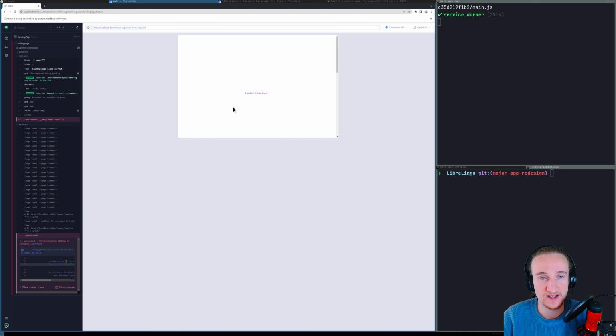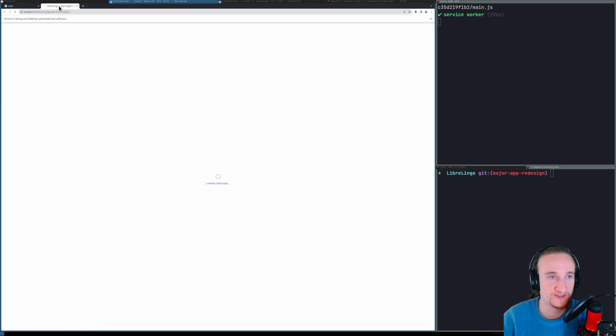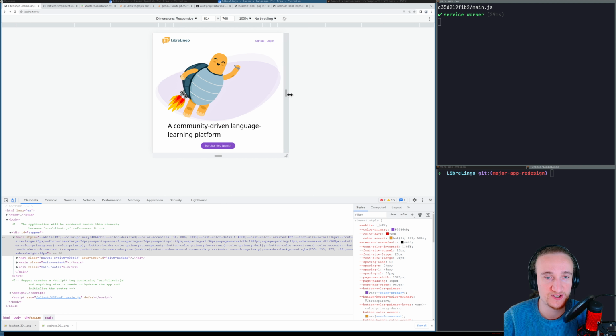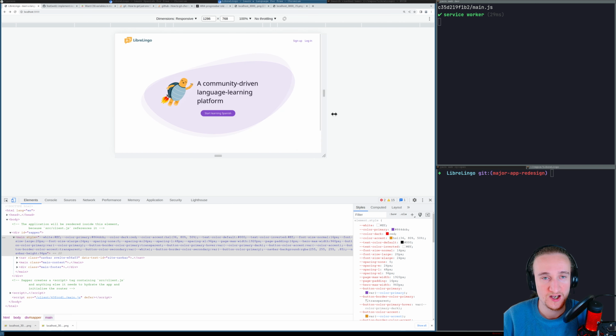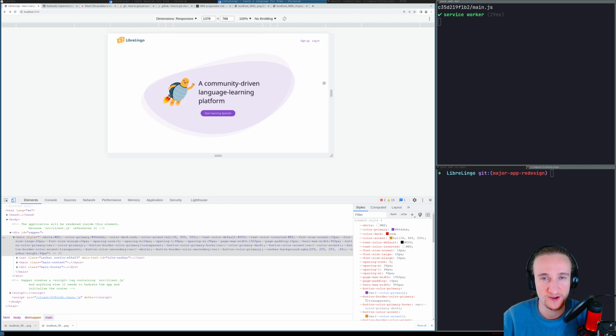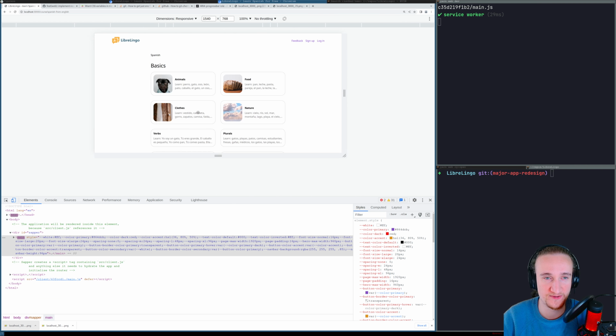So this is how it looks in the final redesign. Come on, load. Okay, I should be looking here actually. So this is how the landing page looks in the final redesign. So I'm just trying to achieve the same look in a separate branch, which only has the changes for this page, but leaves the rest of the app intact.